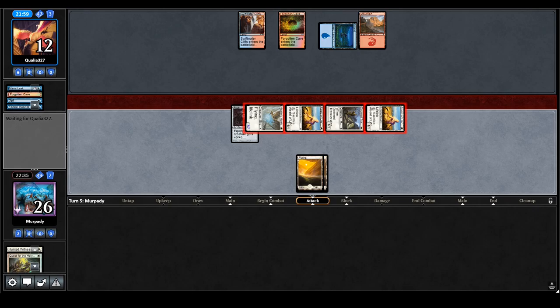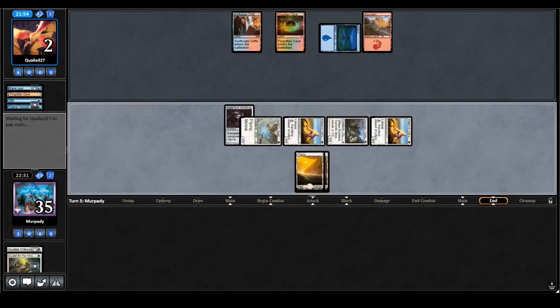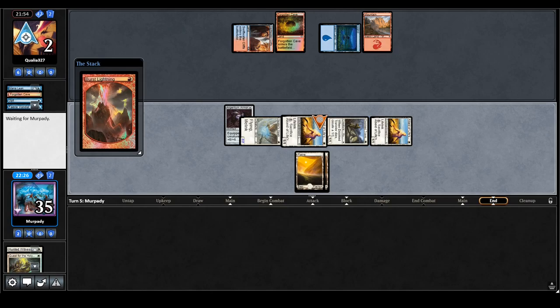Yeah, I don't know how they're going to deal with this here. Blue-Red has a big problem, like I've said in the past, with large creatures outside of a bounce spell or something like that. So they can kind of burst down one of these things, but it's going to take more than just one Burst Lightning.